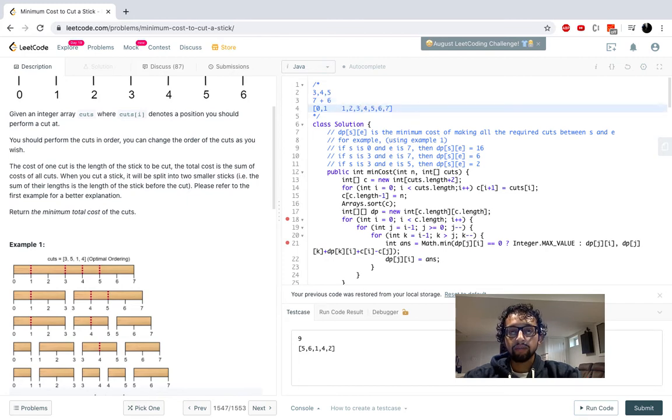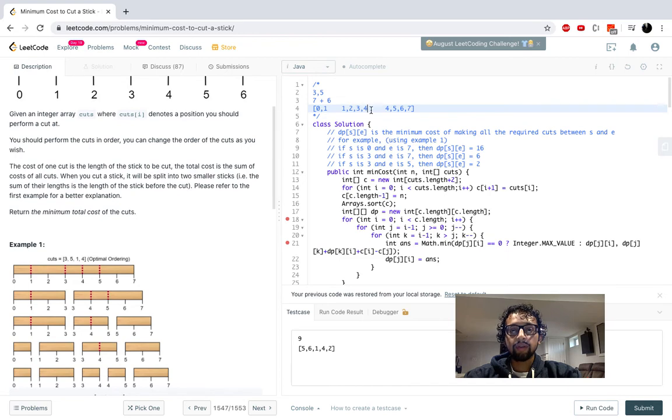So we cut at 3. So now we're left with this stick, okay? And we remove 3. Oh, sorry, we were cutting at 4. My bad. So we cut at 4, and now we end up with this stick. And we remove 4 because that's not part of our cuts anymore. We made that cut already. Now we need to cut at either 3 or 5, let's just decide to cut at 3 first.